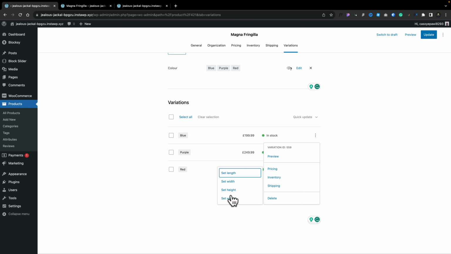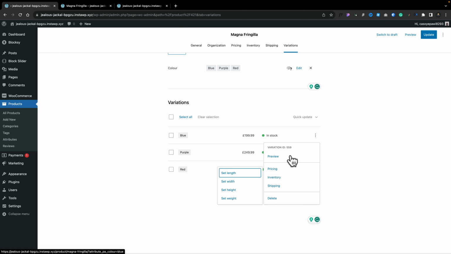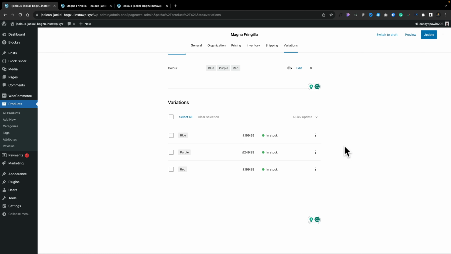We can set things on there for the height, weight, and so on. So you may have different ones like we've seen before. Different products could have, or different variations have different sizes, weights, and so on. It can all be set up directly inside here. So I do appreciate the way this has been done. And now we update this, we've basically set everything we need to up, and our product is up and running with the variations, with the inventory, with shipping, pricing, organization, all those things have been set.